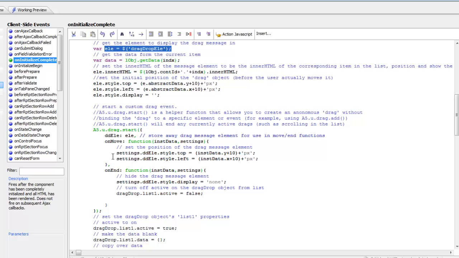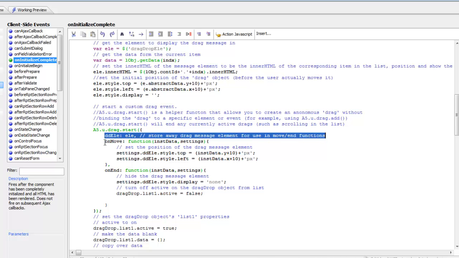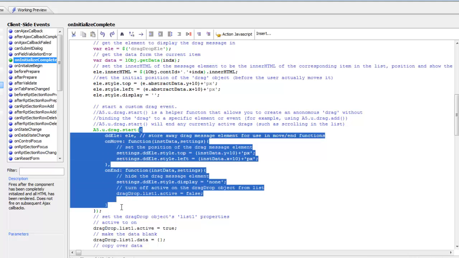So this is just basically an efficiency. Then in the onMove function handler, you can see that it takes instance data, which is basically information about where you've moved the element, and then also settings, which is this whole object over here.